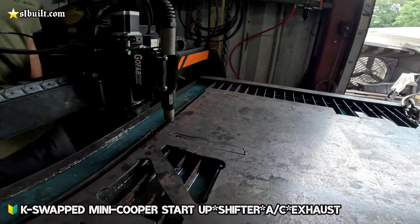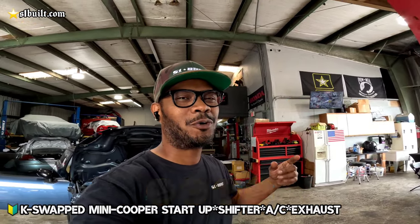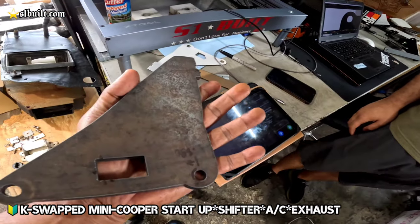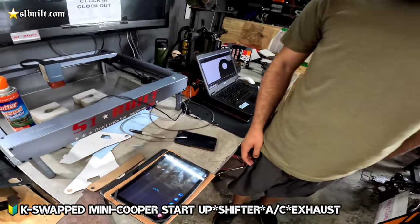First piece down. That's a joke. Don't try that at home. First piece is already made, guys. Now we're going to be making this piece right here, the bracket for the bracket.